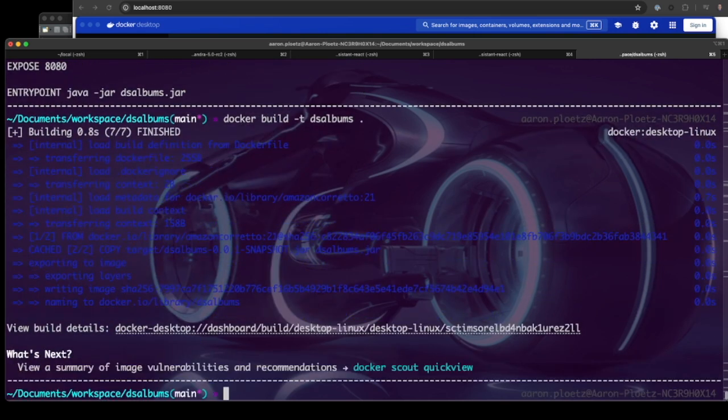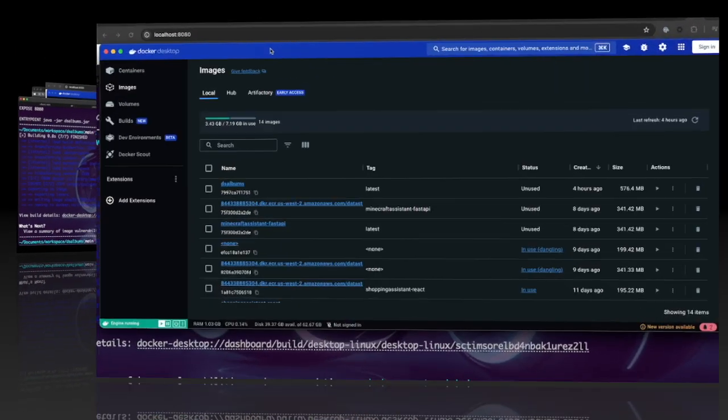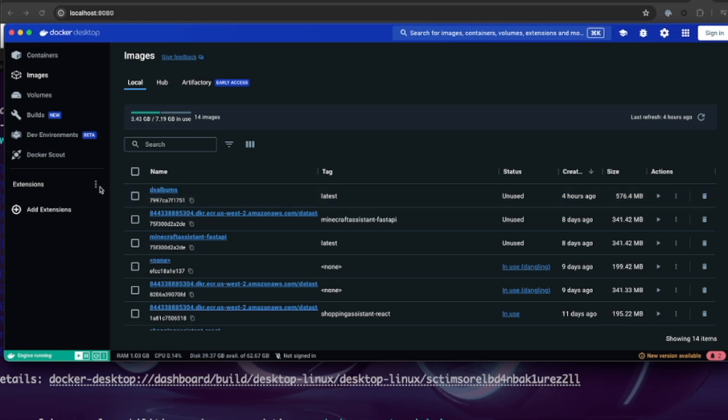There you go. Oh, and that was fast. You can see it pulled everything down that it needed to, probably because I had a whole lot of it cached from trying this out a few times. Now, if we jump up here inside Docker Desktop, you can see that I have this DS albums image that was built right here.